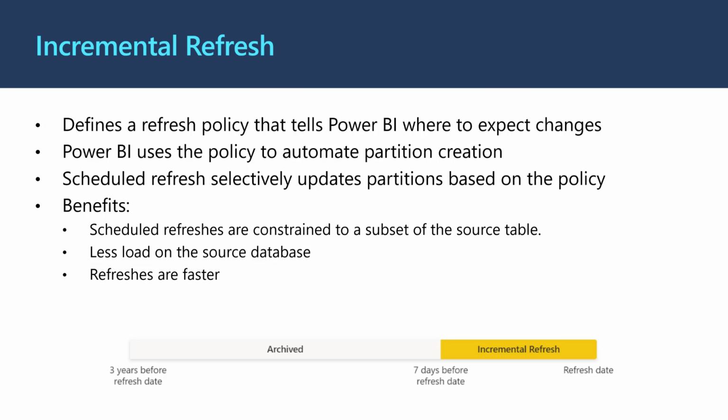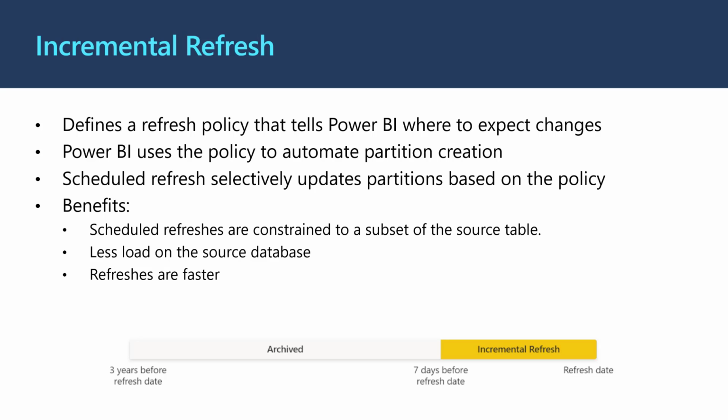And so by doing this, now when your Power BI model refreshes, it's only going to, at any given time, refresh the last 7 days, and it's going to dynamically shift that date as you move forward in time. And it's going to do a really intelligent job about how it does this, so every single time you switch to a new month, it's not necessarily going to have to reload old months of data.